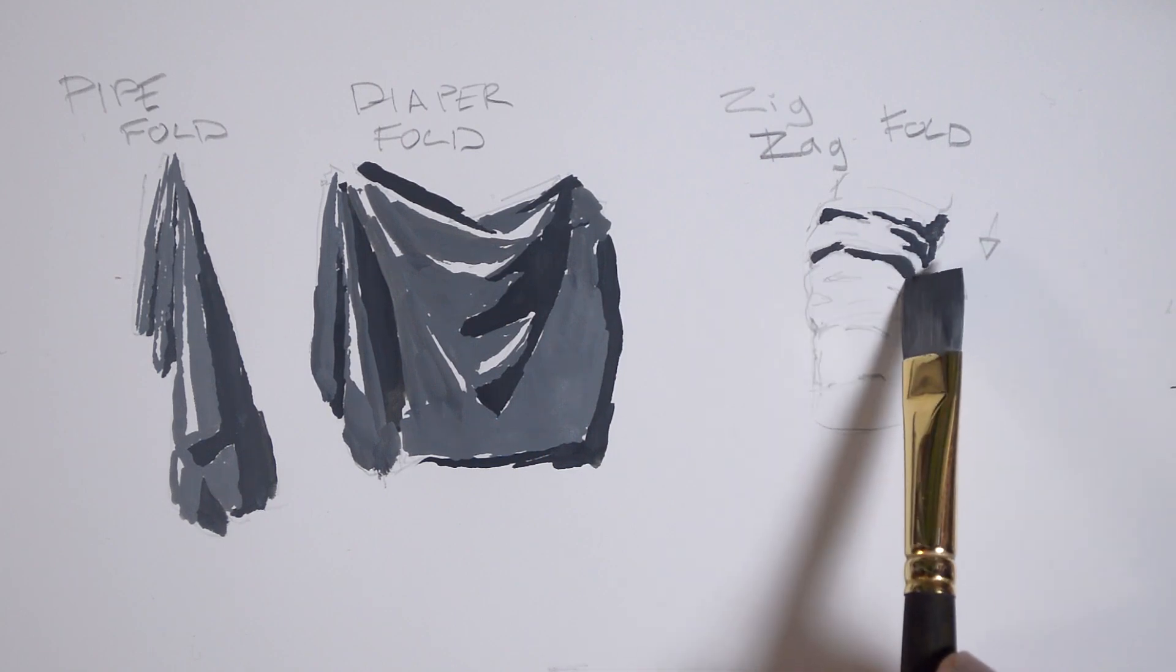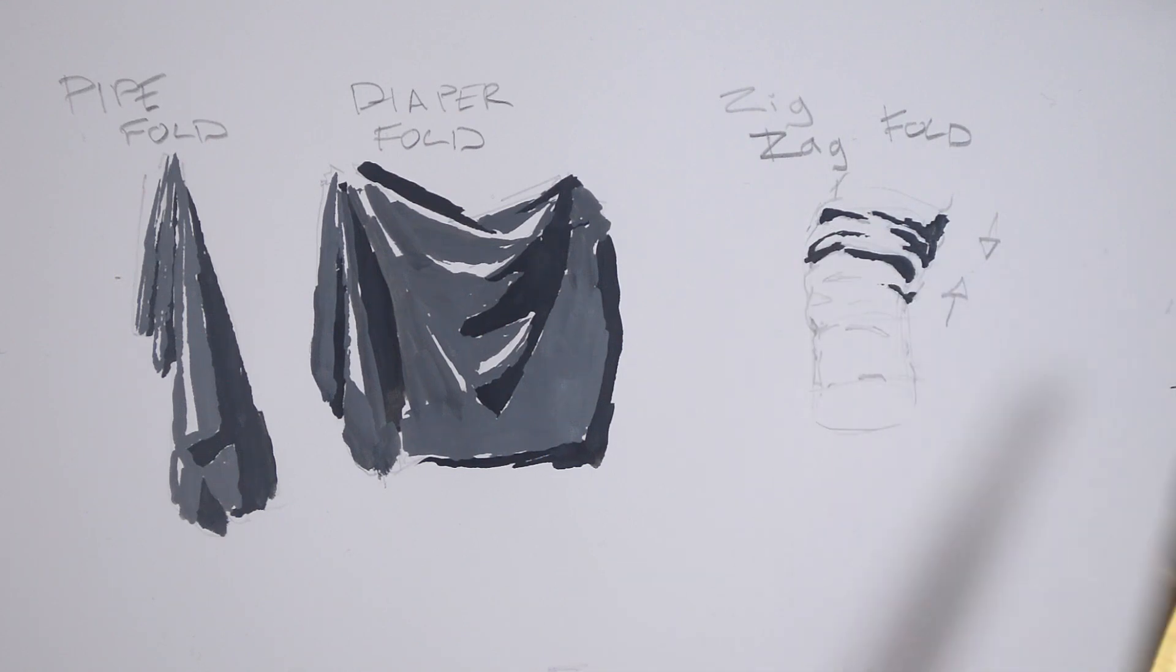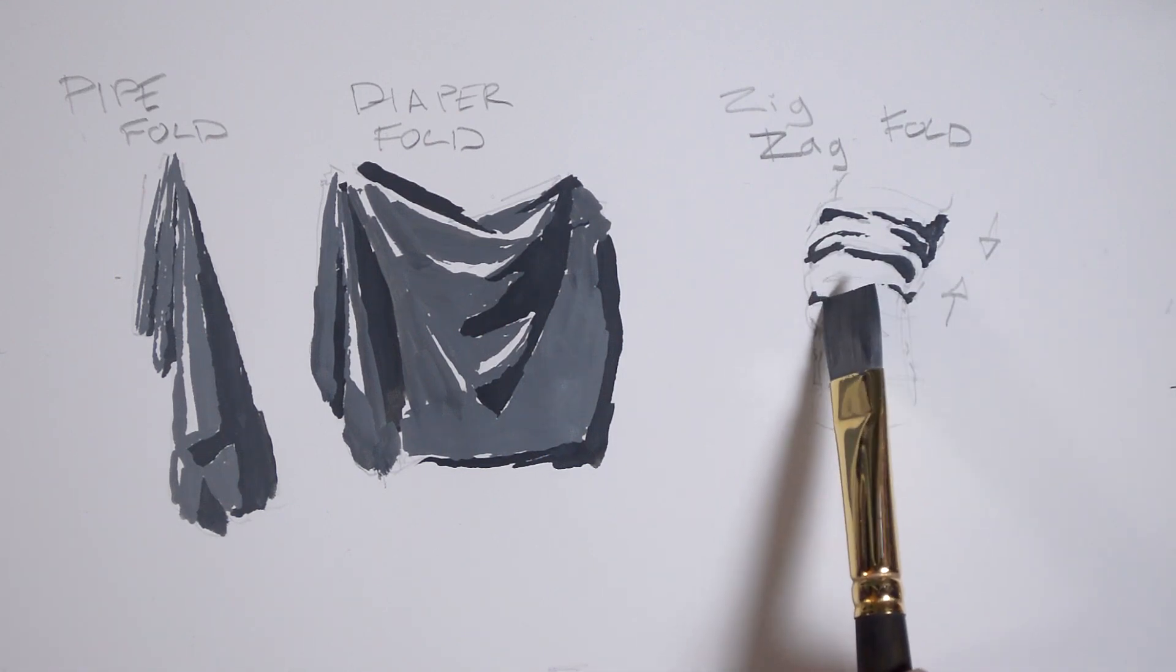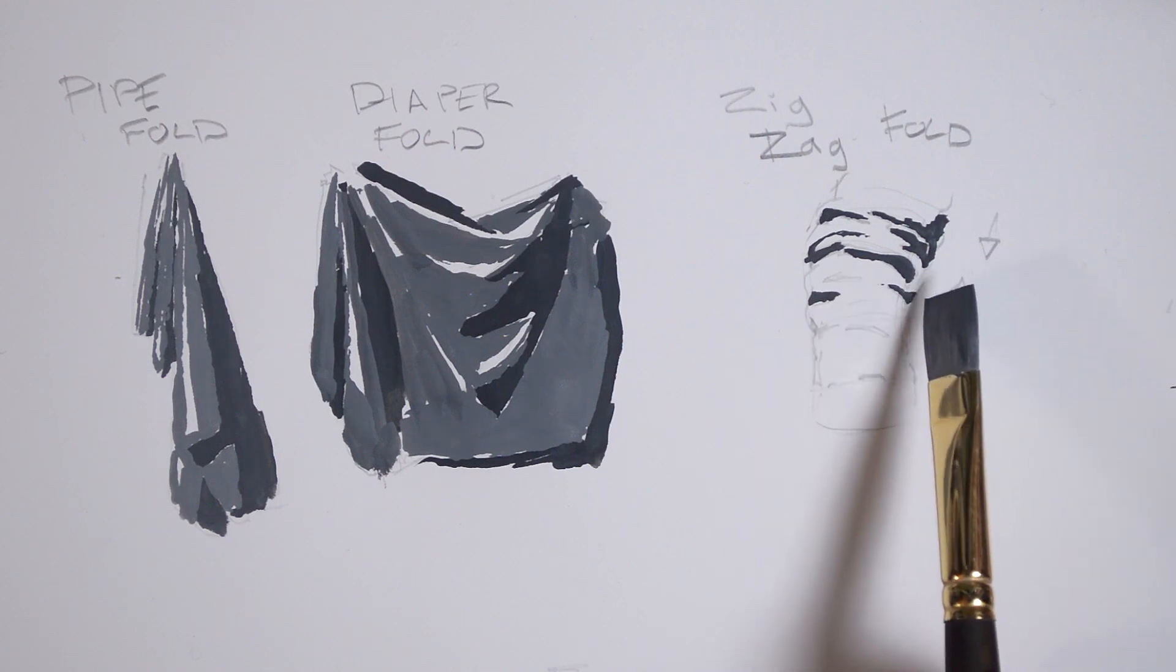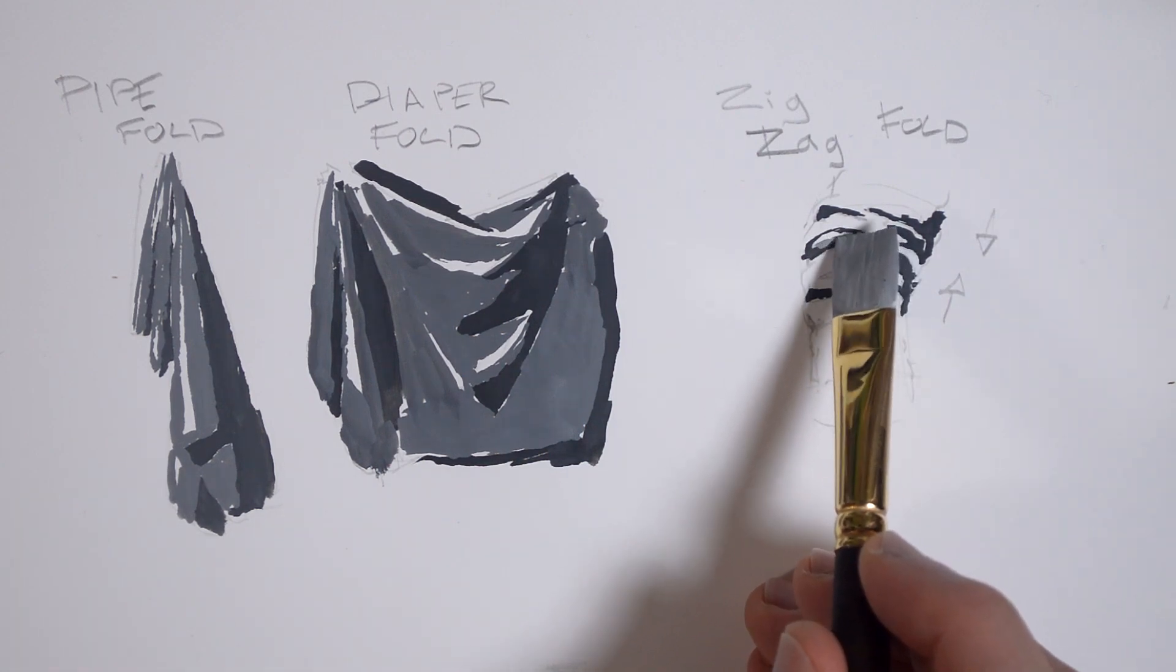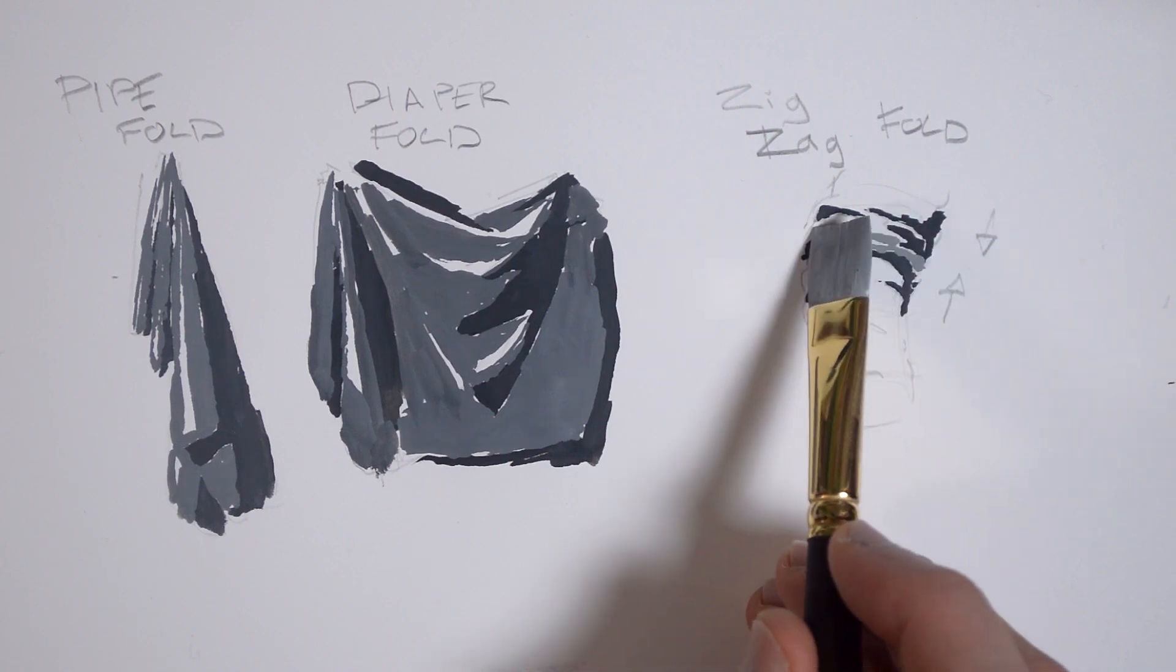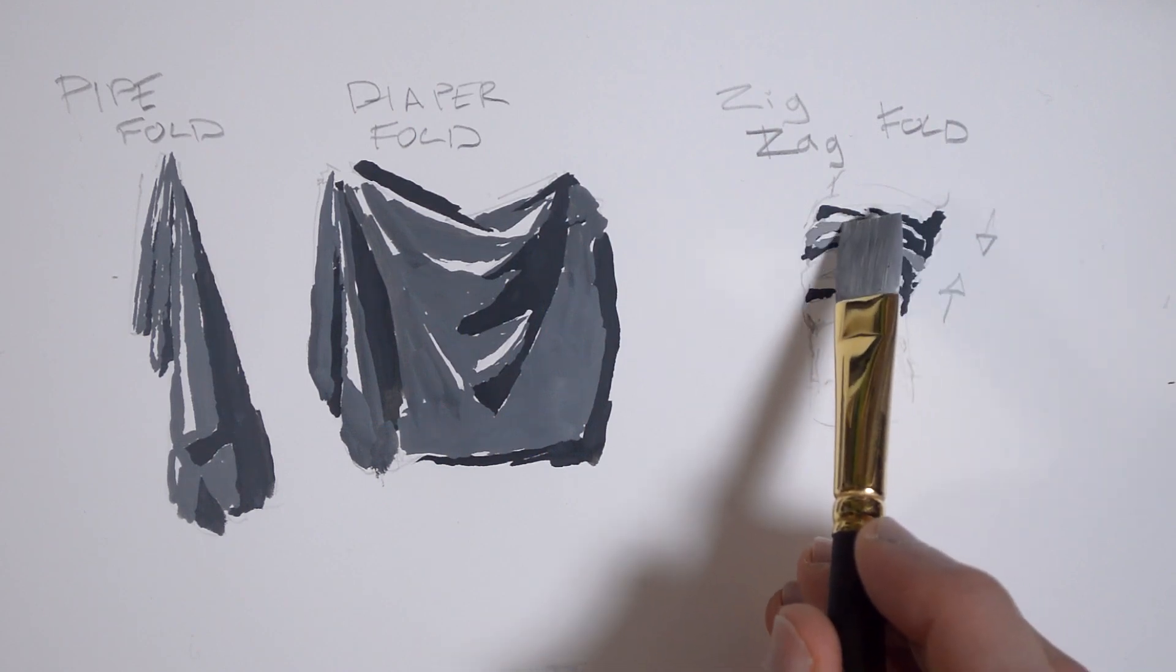You may notice that when I block this one in, it ends up being a little weaker. That's because, you guessed it, the shadow shapes aren't as clear or as prominent as the other examples. They really do act as the anchor of a piece and it should never be overlooked. If I'm working on an illustration, I'll spend most of my time after I figure out the composition on planning the light and dark pattern. If I can create a clear light and dark pattern, the rest of the piece is easy.